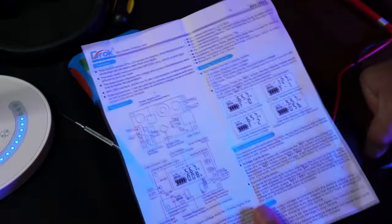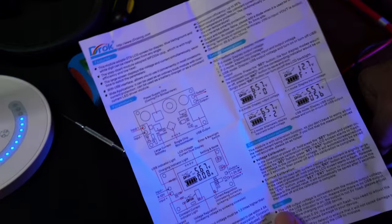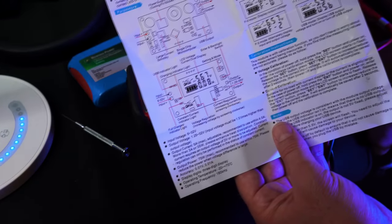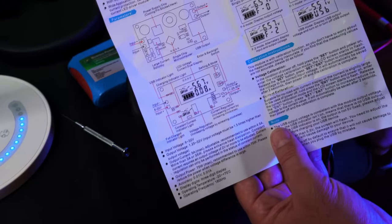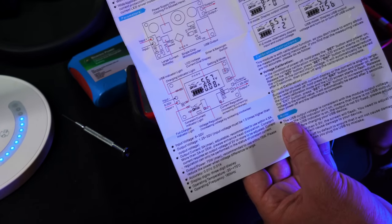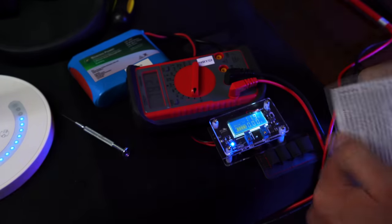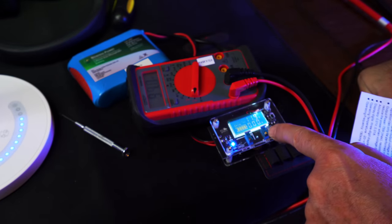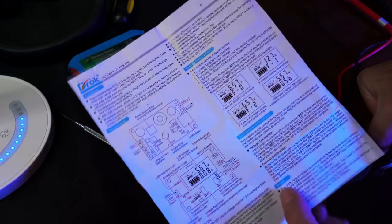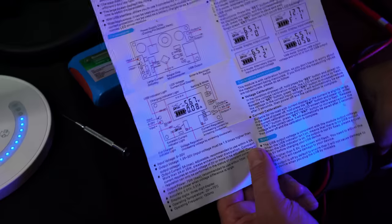Now, for more on the specs, you're going to want to read it. The input voltage is 6 to 32 volts. Output voltage is 1.25 to 32 volts. Output current is 5 amps max, and it's adjustable. As I said, the amperage is adjustable also, but I'm not going to need that because I'm not worried about that. I'm worried about voltage.